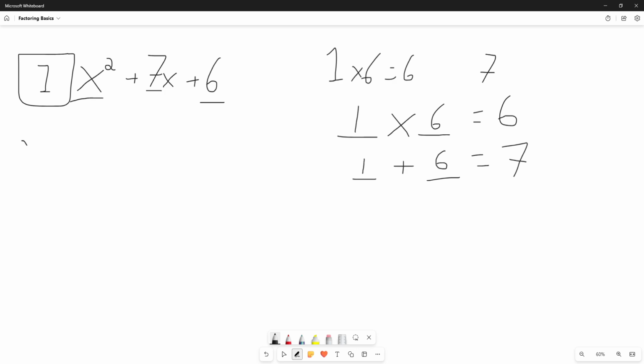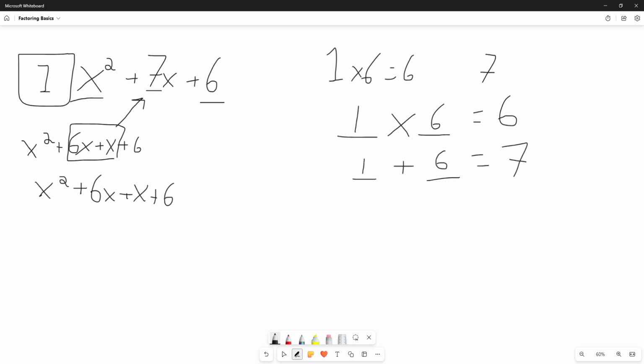So now what we do with x squared, we basically open it up. So we say plus 6x plus x plus 6. Notice that these two will add up to that number, the 7x, because 6x plus x is 7x. So now we factor. We can rewrite it again just to make it nice: x squared plus 6x plus x plus 6.